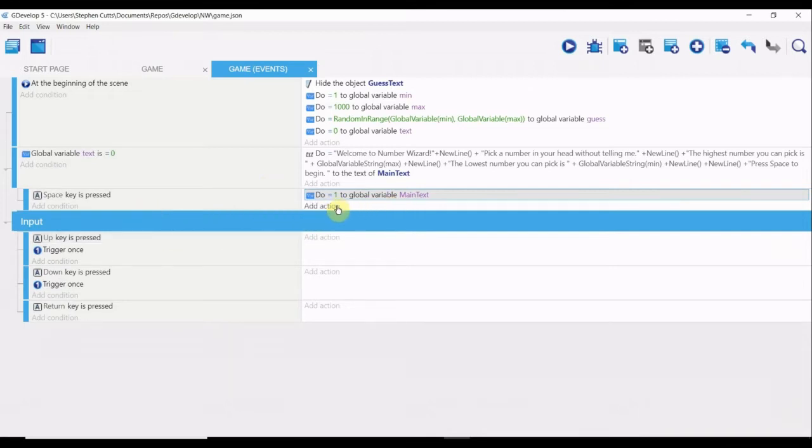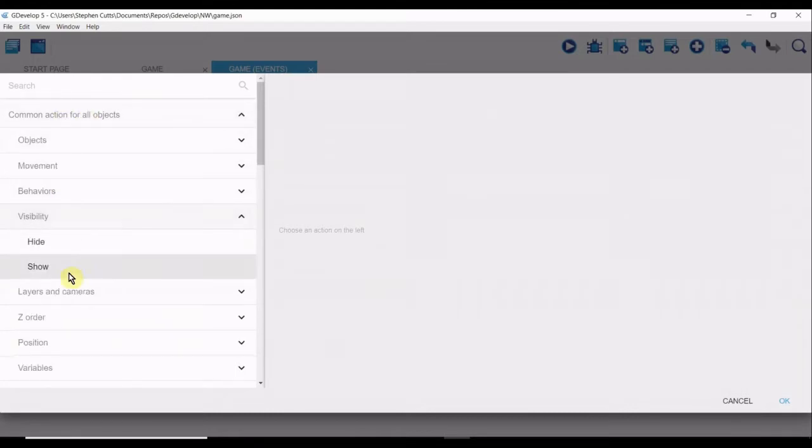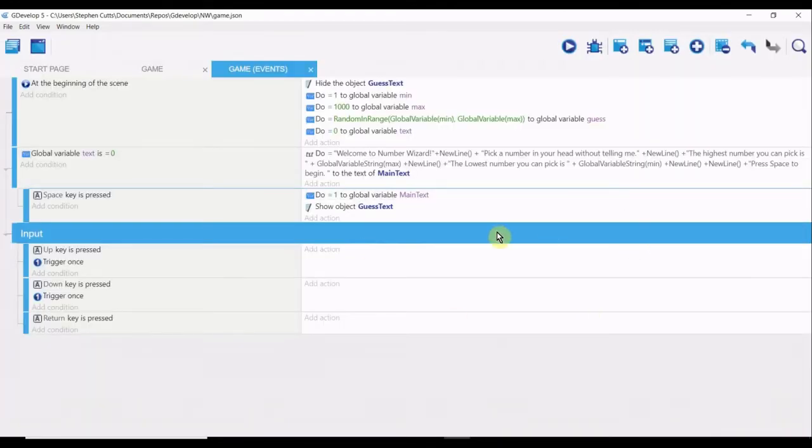And then at the same time we want to add one more action. We want to show that guess text object. So we go to common action for all objects, visibility, show. We want to show that guess text. Okay.